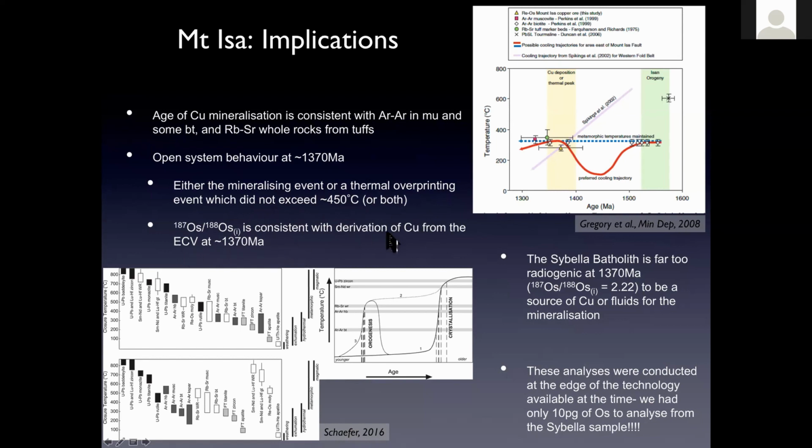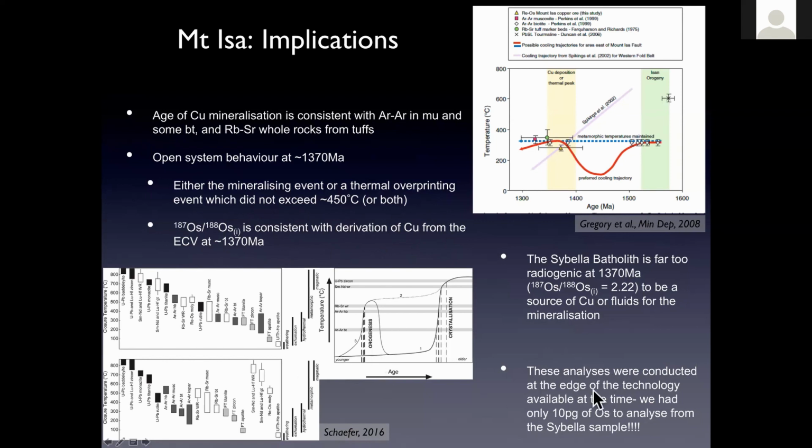And a potential, I mean, the copper could have come from any other source that had that isotopic ratio, but it looks like the Eastern Creek Volcanics is the most viable of the locally analyzed sources for copper if you wanted locally crustally derived copper in the system.